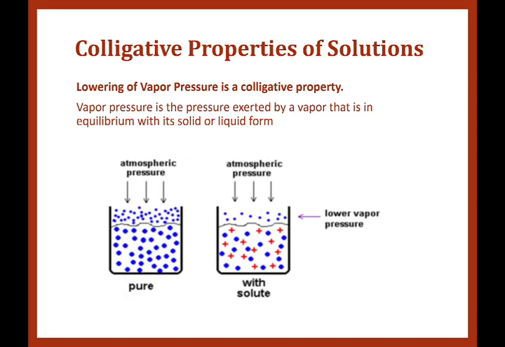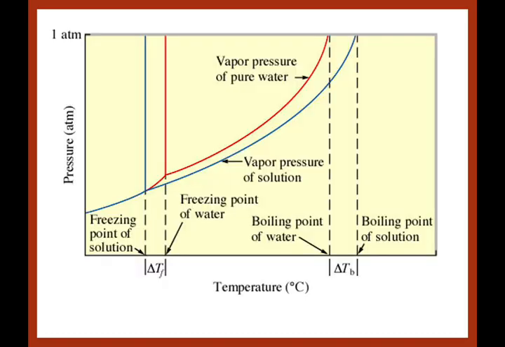So let's talk about what the colligative property is. I believe this got put back in your notes. Okay. So one of them that we're not going to do any calculations on, you just need to understand, is lowering the vapor pressure is a colligative property. Okay. So if I were to add a non-volatile substance, it would lower that vapor pressure, which means it would not become a gas as readily. Okay, so pure water would vaporize more quickly than if I put a non-volatile solute in there. Okay, so that one you just have to understand the definition. The next two, you are going to have to know how to do the calculations.